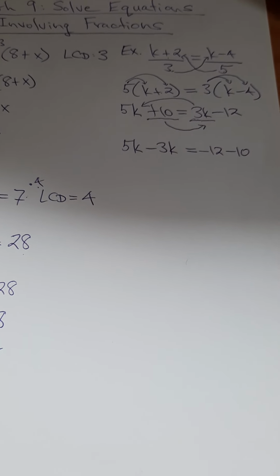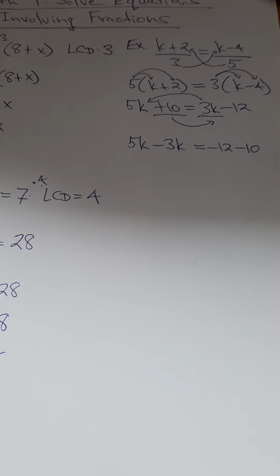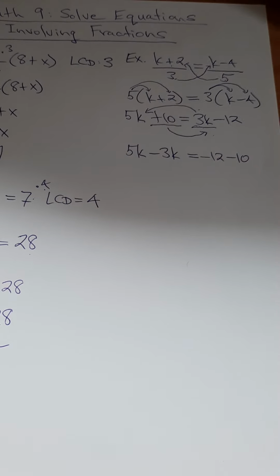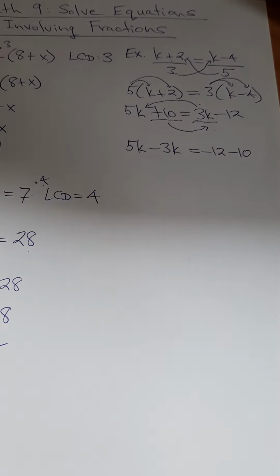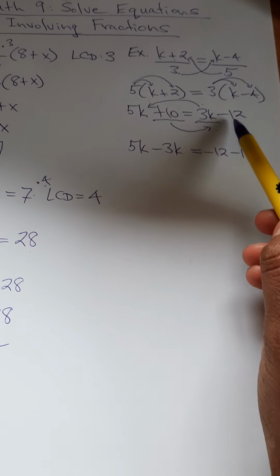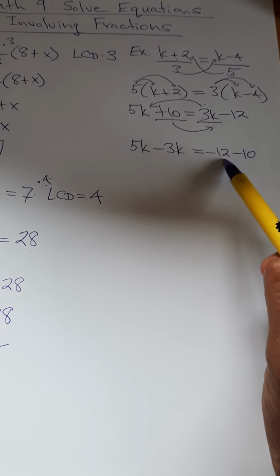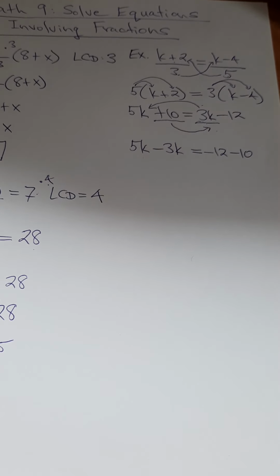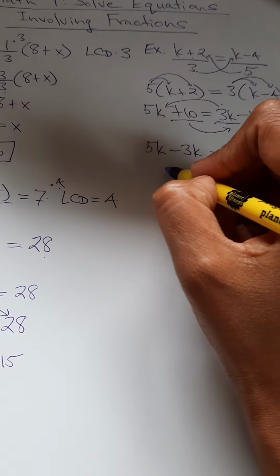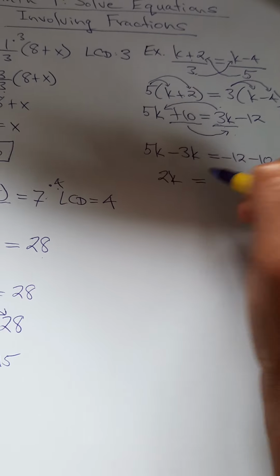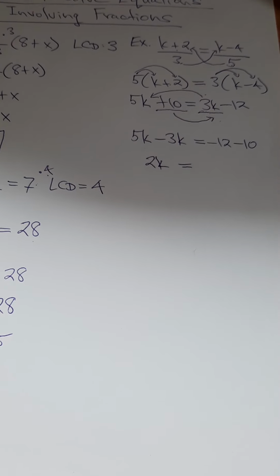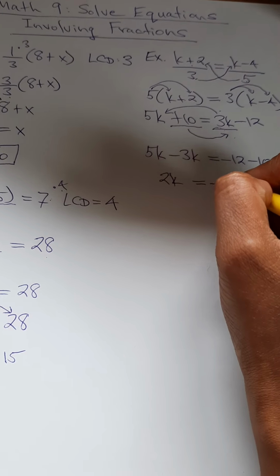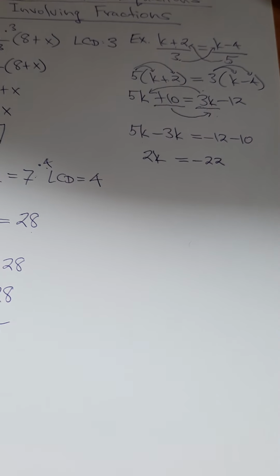And you can do an extra step if you like. So I did one step here, and I just drew arrows so you can see which ones we're moving. Notice that we're not moving the 5k here, that's why it's still positive. We're not moving the negative 12, so it still stays as negative 12. So now we're going to do 5k minus 3k, which is equal to 2k. And then you're doing negative 12 minus 10, which is negative 22.